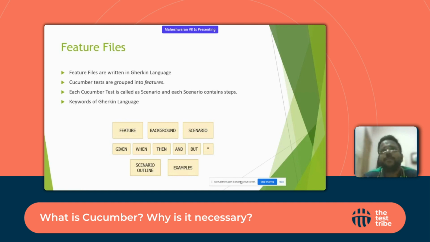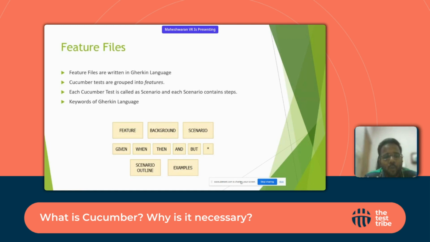It is just a simple notepad file. It is nothing new or different, not a complex programming language. It is a simple language. We can easily create the feature files in any of the notepad software which you are using. Let's say Notepad++, we can use to create a feature file.